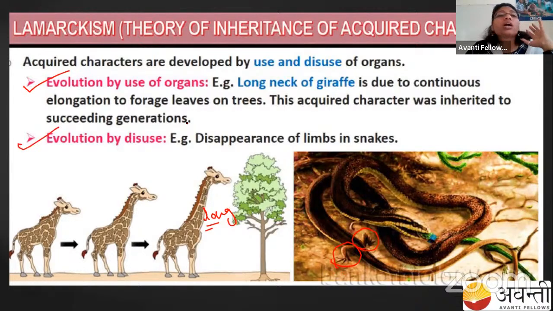Okay, so according to Lamarck, the use and disuse of an organ decides whether this organ will exist in a future generation or future individuals, or whether it will disappear. For example, we have vestigial organs, right? We discussed in a previous class the nictitating membrane, the vermiform appendix, and the wisdom tooth. They are still present in our body, but we do not have any use for them. So they are getting smaller or disappearing day by day.